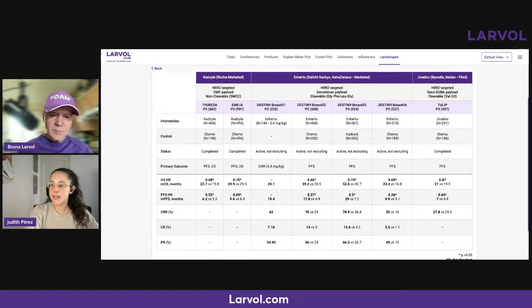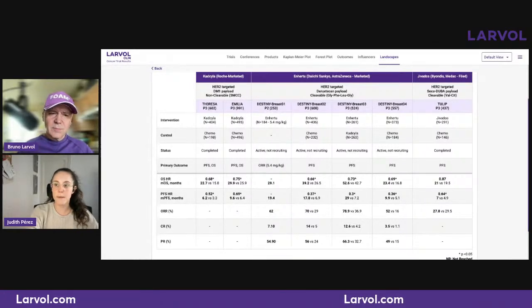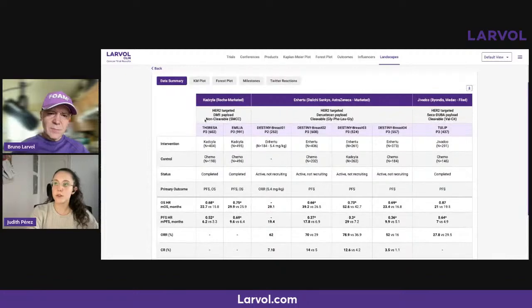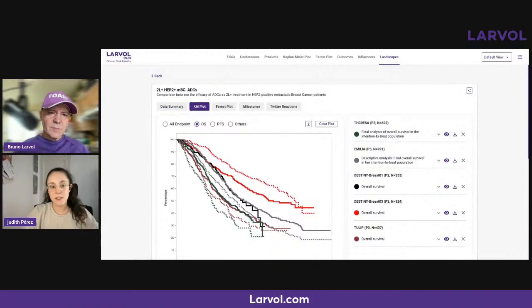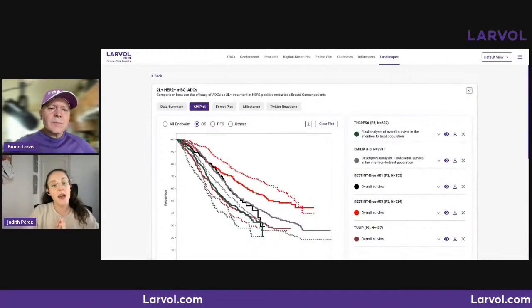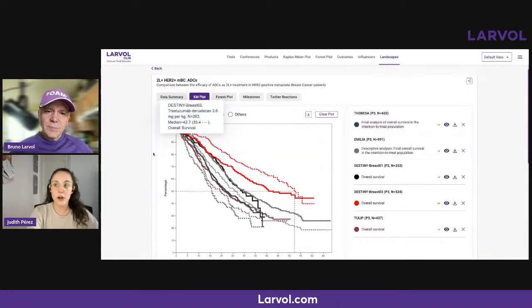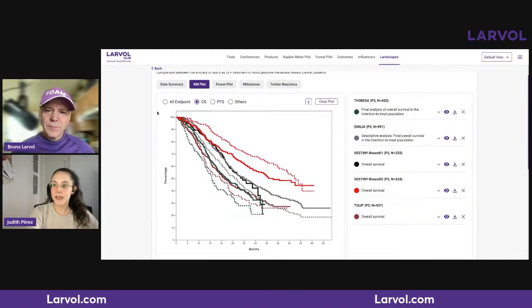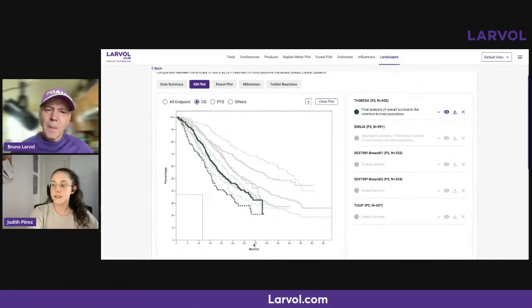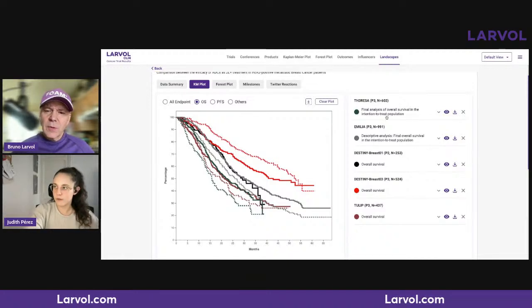Then all this data, especially for those outcome data on median values, you can check it out also under the KM plot tab, where we have in CLIN digitized all the KM curves that have been published either in papers or in different conferences. And we have digitized all this data and made it available in this KM plot that is compounded of all these median values around these trials.